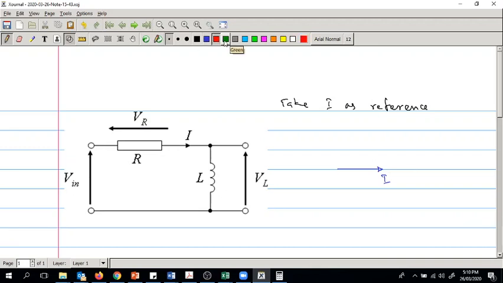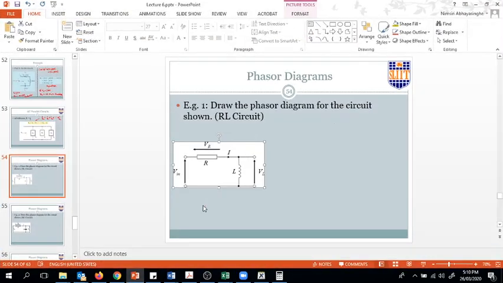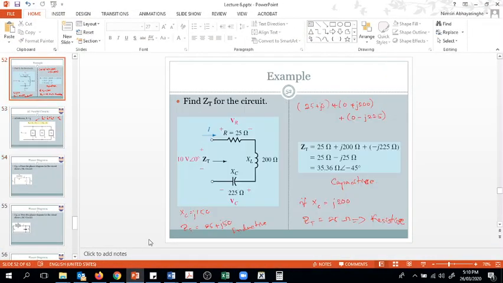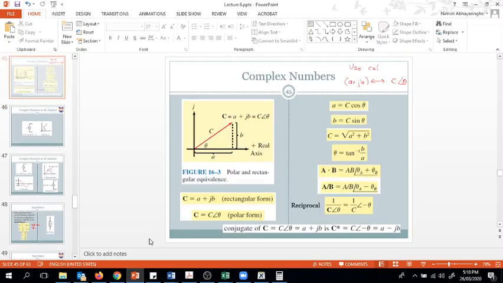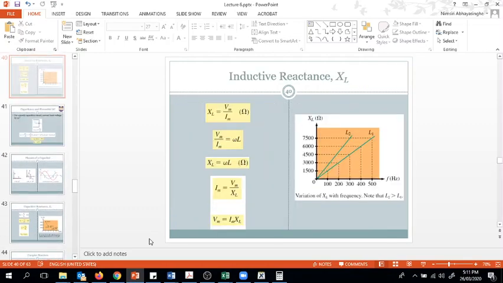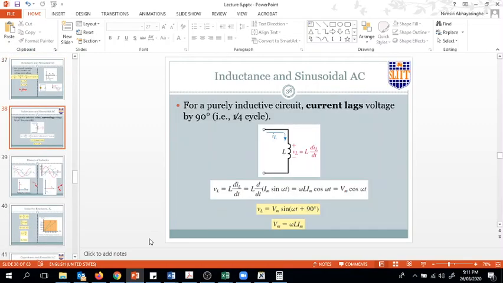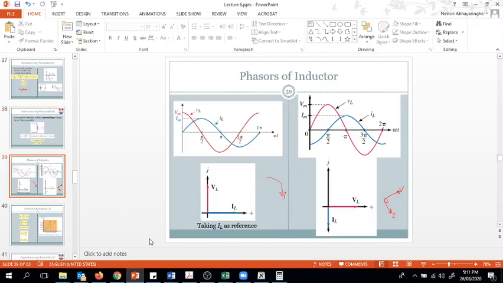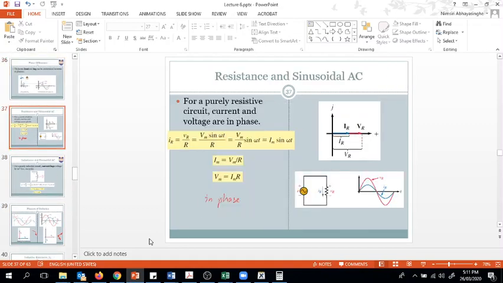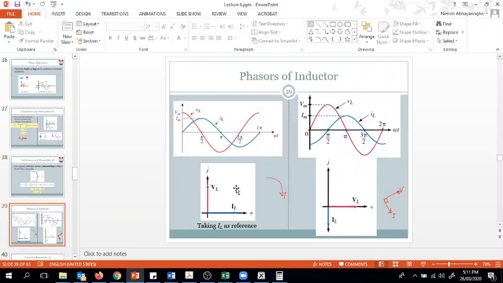Now we'll take voltages one by one. We know that okay, let's go back to that slide where we have the interrelationship between the terms. Okay, there you go. Inductors, resistors, where is that? Okay, for resistor, they are in phase in the same direction. What do we have? We have an inductor. Inductors, we know that the voltage is leading by 90 degrees.